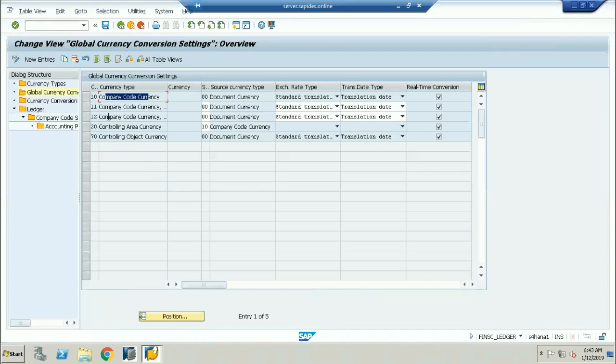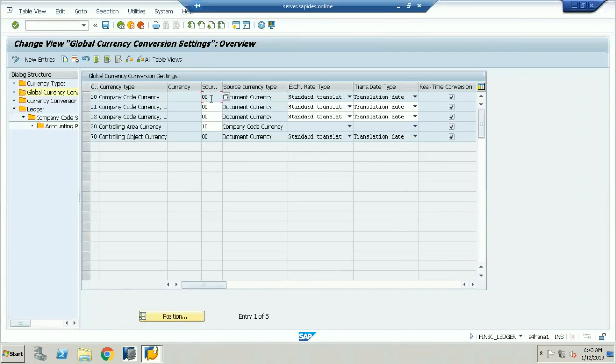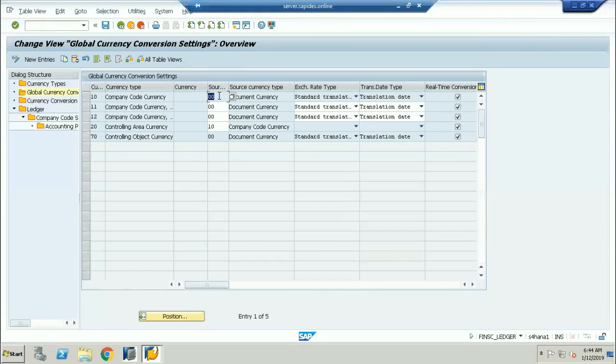Okay. So when you are posting in the company code level currency, what will be the source currency? The source currency is always very, very important. This is a certification question. What is the source currency type for the currency type 10? In the universal journal entry table, when you are appearing for the associate level exam, this is the question. The source currency type for the currency type 10, the local currency, should always be 0. You can see here, it has been defaulted and grayed out. You cannot change this. Even if you try to change it, the system will not allow you to make the changes.